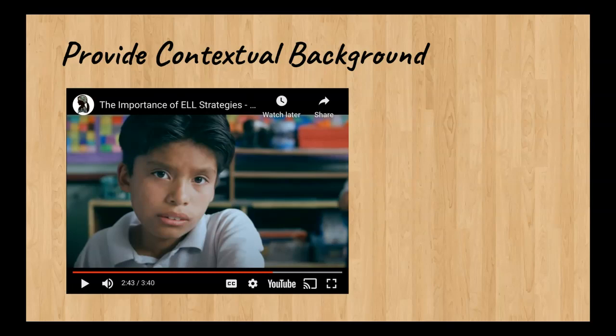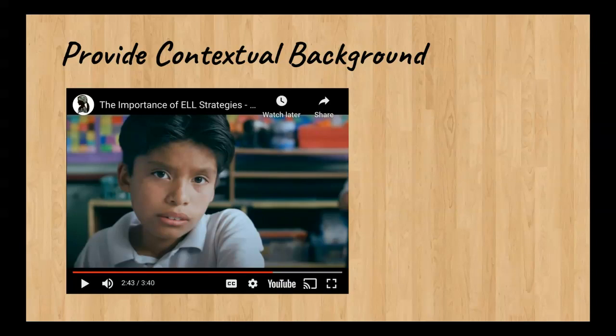Where do you think Moises falls in the content of math for this skill? Do you think he is below level or at level? I know that it was only a couple minutes, but based on what you've seen in this, where do you think he is? Okay, so jot that down. And then I want you to think about where he is linguistically. Is he comparable to his peers with language, or is he a little bit earlier in a proficiency level?